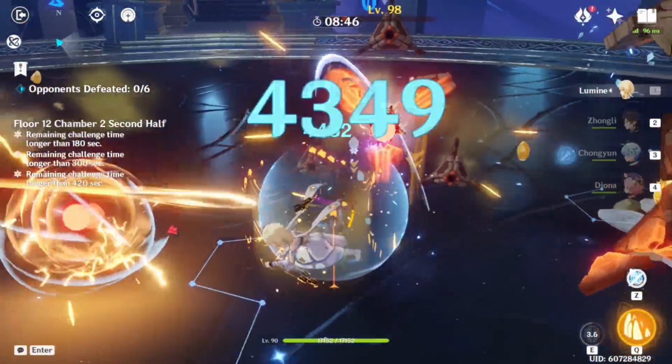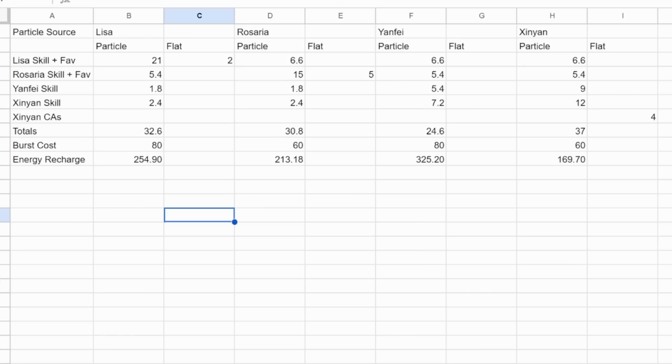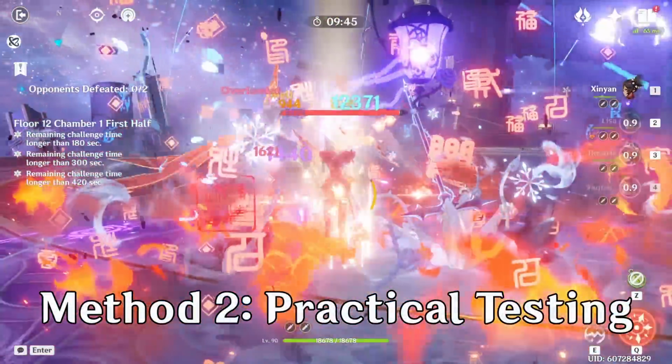burst uptime. I use a few assumptions during these calcs, like assuming the lower end of particle generation for a character's skill if they have one, and not getting particles from enemies. This makes it so that you can see if you theoretically have enough energy recharge to get full burst uptime, assuming consistent play.